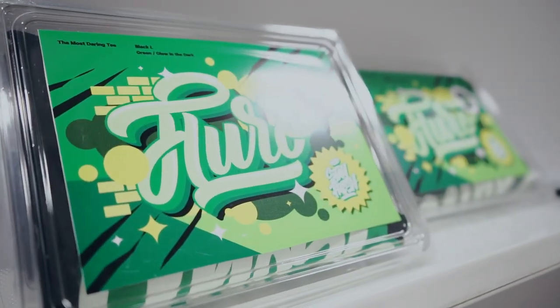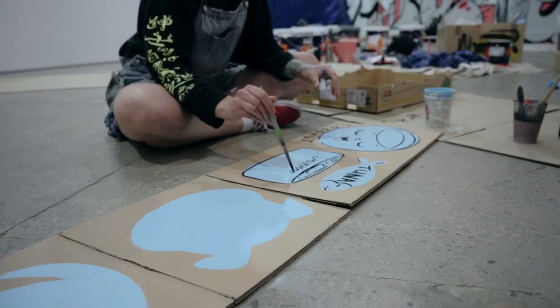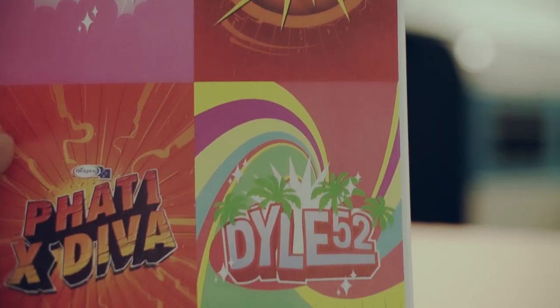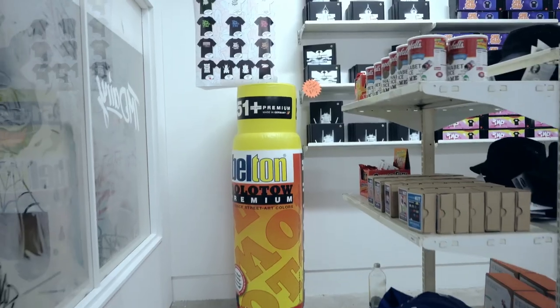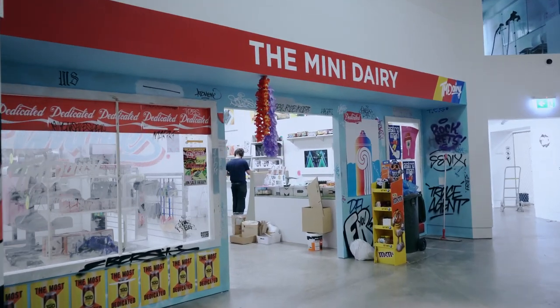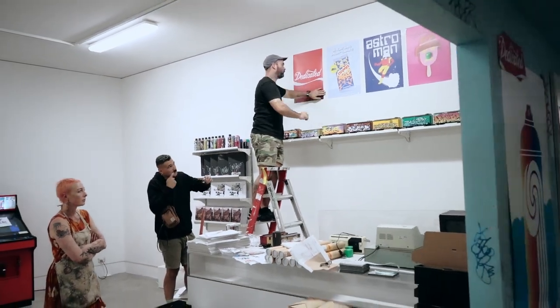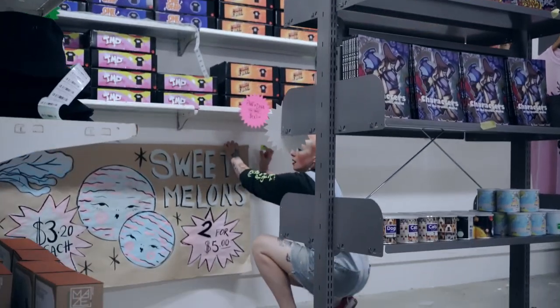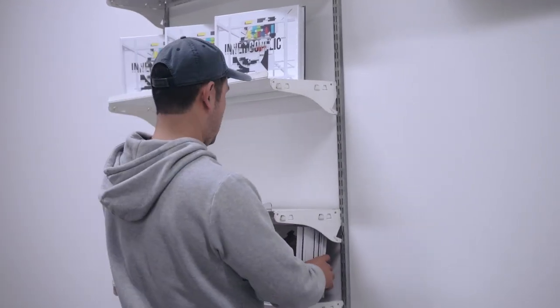Actually, earlier on when we started conceptualising the dairy, you don't really find a dairy anywhere else in the world. It's a very New Zealand thing, and the Polynesian sort of dairy as well. It has big baskets of taro and kumara, and I'm a huge fan of painting vegetables. And I quite like things that are made quickly and simple, and I think sometimes that's the best stuff, is there's not too much intention, it's just sort of quick and fun.